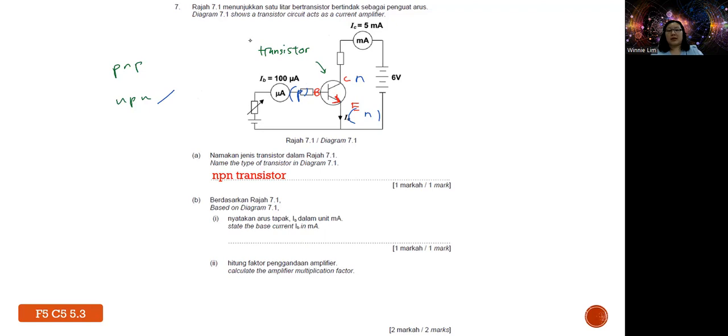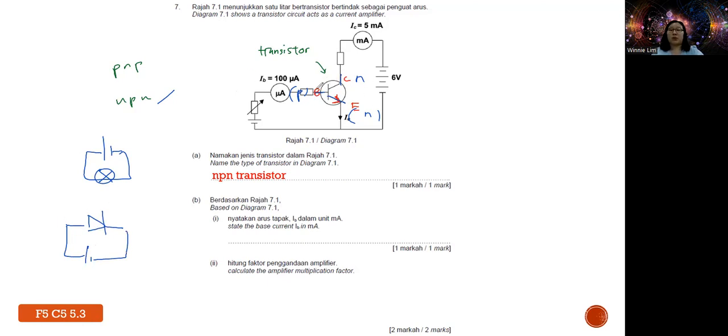Simple idea, as you can see, a transistor has 3 legs. Since it has 3 legs, it can have more than 1 circuit. If you only have a battery with 2 legs, then you have 1 circuit, right? Like a bulb or a diode, they only have 2 legs, so they can only have 1 circuit. But a transistor always has 2 circuits.